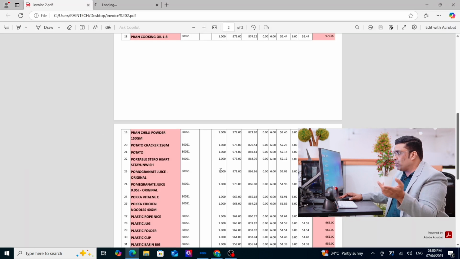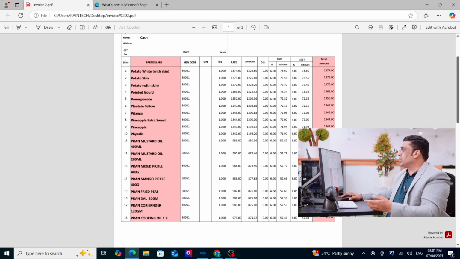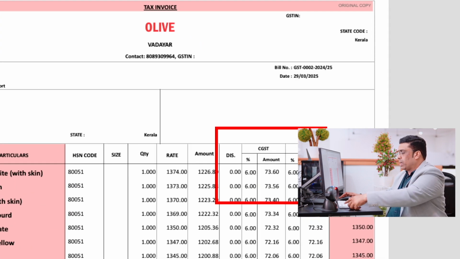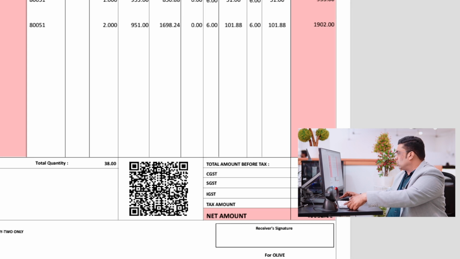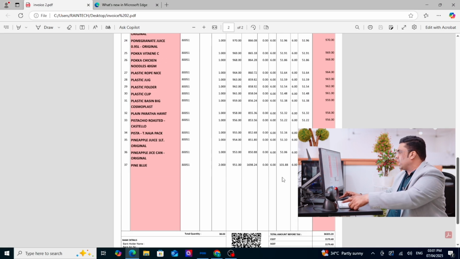And which Excel sheet did I upload? This Excel sheet, the Excel sheet which is provided by the supplier. There is so much information there. If you go down, there is total GST 2,179, exactly the same data. This technology is done by artificial intelligence. PDF file extracting and data transfer to billing software. It's a beautiful technology. For this, you don't need to add products previously, nothing.